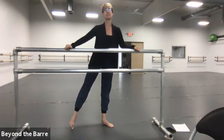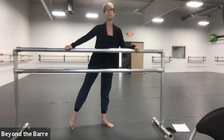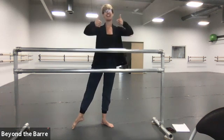Thumbs up or thumbs down? Everybody vote. What do you think? Thumbs up or thumbs down? Oh, if you're saying thumbs down, you are correct. Watch, I'm going to fix it. Do you see how now you can see my heel, Mr. Smiley Face? Yes, that is good.